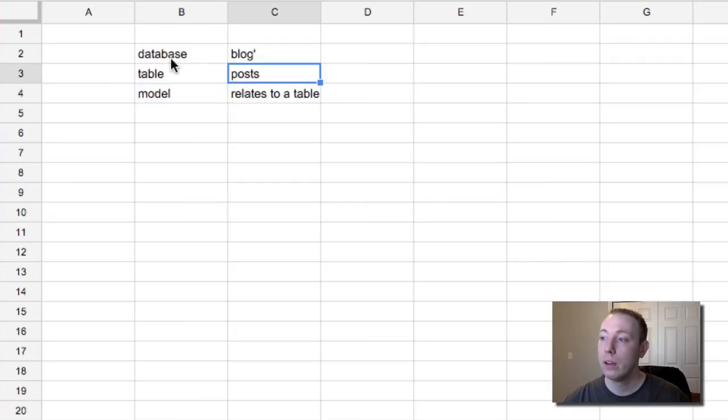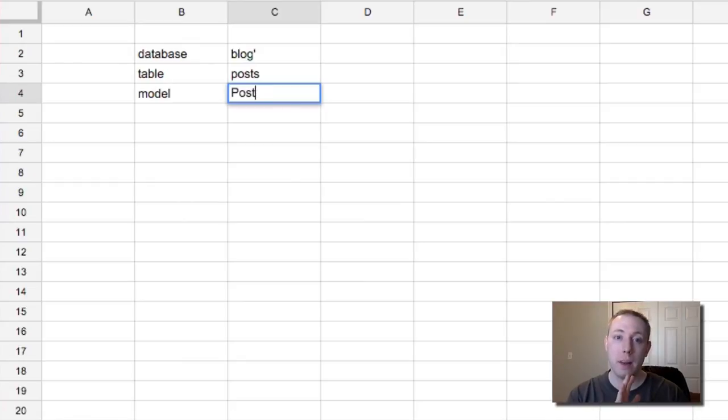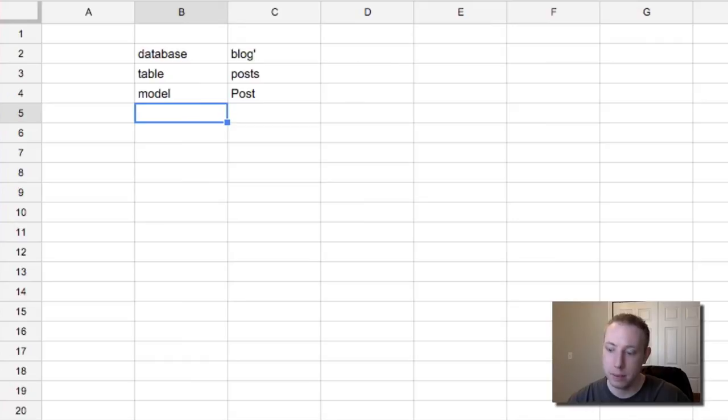So for your posts table, we're going to have a model called Post. All right. Notice it's the singular version, and so just Post like this. It's the singular version with a capital letter at the beginning of the model. So we have a Post model that relates to a posts, plural, posts table. Okay. So I want to create this in your guys' brain so everyone's thinking about the same thing.